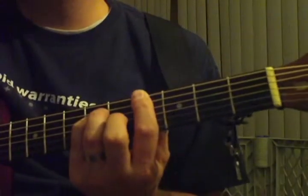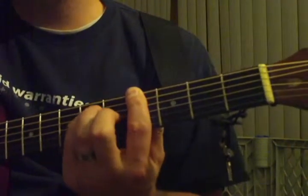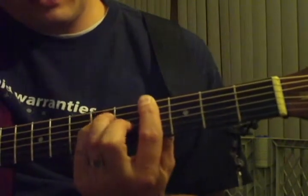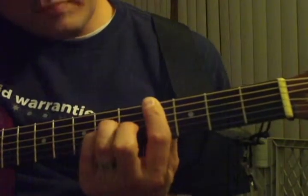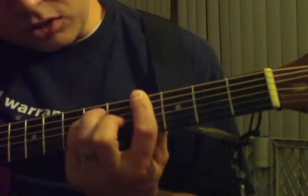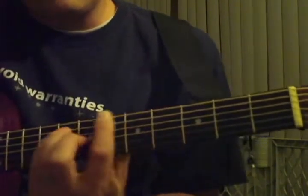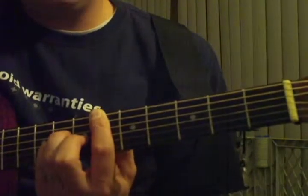So it's like, I've gotta be hitting a wrong string somewhere. Of course, it'd probably help if I clipped my fingernails. But you can kind of hear how the bass line would support that guitar line.